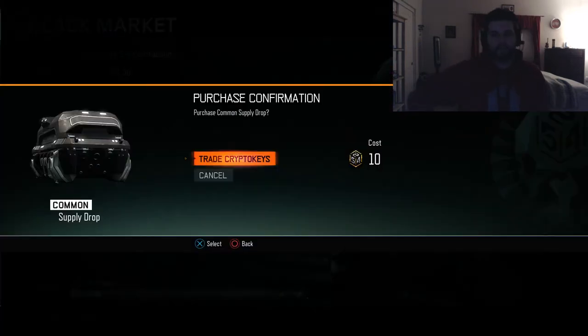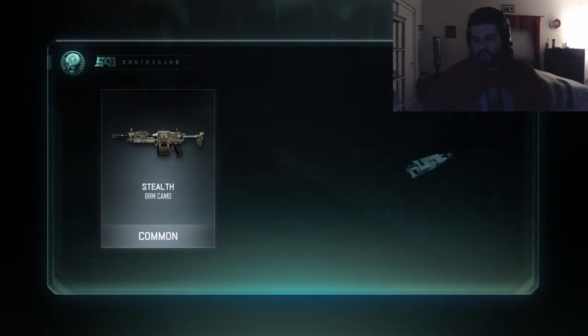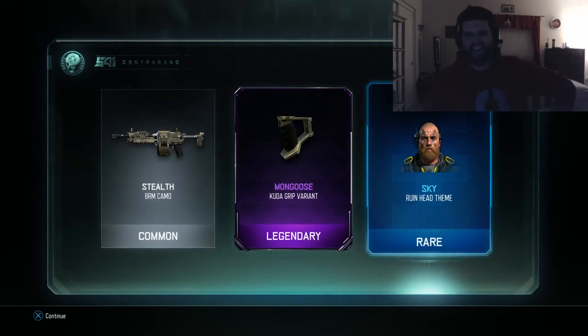I've had good luck this supply drop opening so far. Let's get some more in there. Stealth camo. Oh, the legendary mongoose grip, dude. Come on, baby. Ooh, the sky though. I don't know how I feel about that ruin head theme. Not really digging the bald dude. But you know what? I can dig the beard, man.